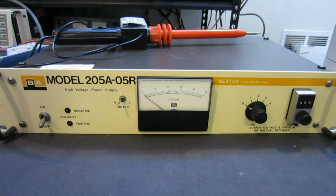It's non-working, and the only reason I got it is because it was listed at a very cheap price, so I thought, what the heck, I will try to repair it. And even if I can't repair it, it will definitely be worthwhile to take a look at what is inside.